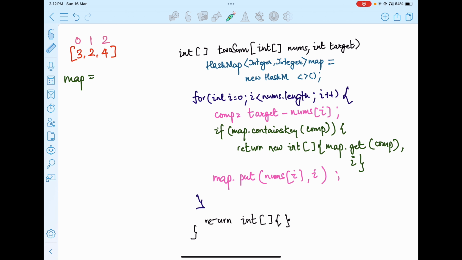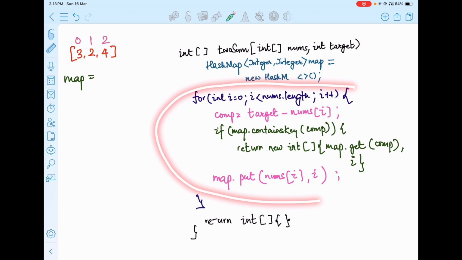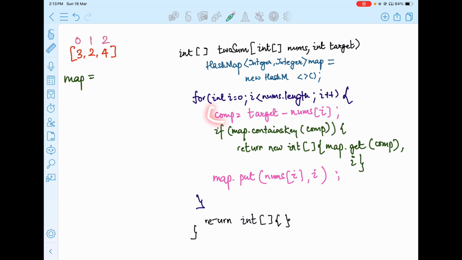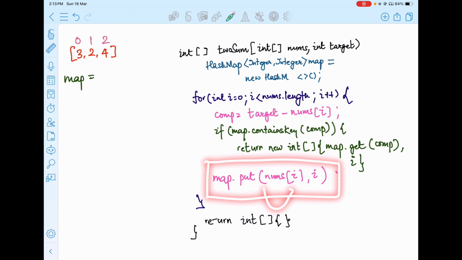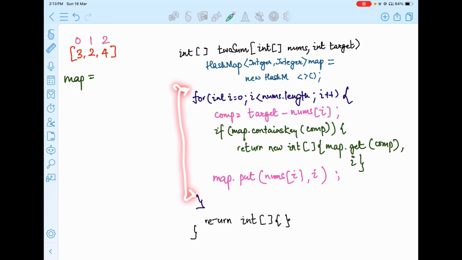So now this will be our improved solution. Here we are again using the hash map to store the element and its corresponding index. Then most of the operation is done in only one pass, right? First, we find the complement of this particular element. We see if that complement is present in the map. If it is present, then we return the complement's index as well as I. Otherwise, we put the element into the map with its index, right? If we do not find anything after the complete iteration, we just return an empty integer array.